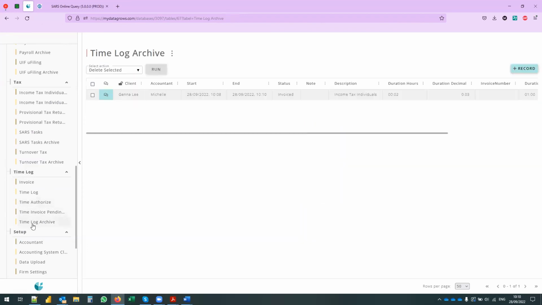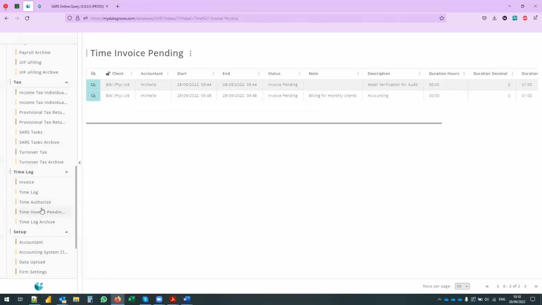It will immediately be archived. Okay. So you have full control over the time that you bill. And as I said, even if you're using fixed fees for all your clients, you don't time for any ad hoc time that's worked, still use the timer so that you can see, is your retainer enough?